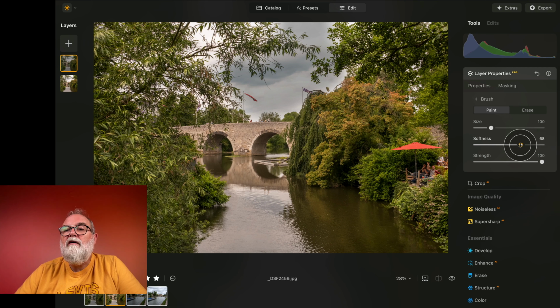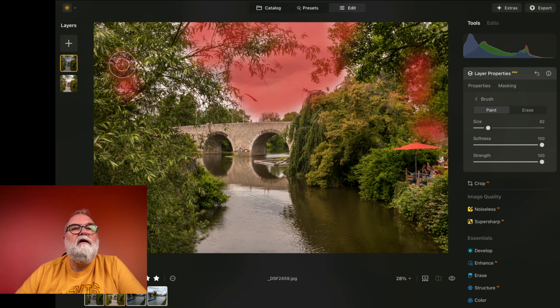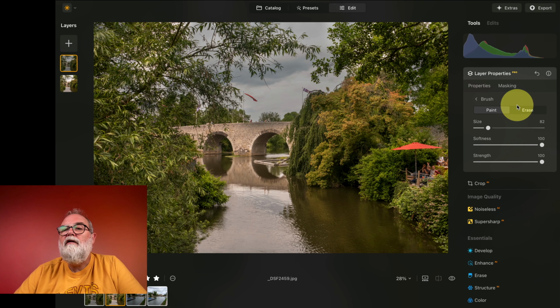I can change the softness, okay, and the size a bit, so I can paint where I want the sky to be as the second picture. Here, the small holes here, for example, maybe this area a bit. Yeah, here. I'm just doing it quickly so you have the idea. Don't do really precise work. It's just for demo purposes here. Maybe I took the bridge in there, so maybe I should remove a bit.